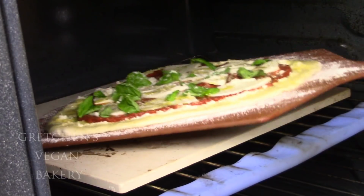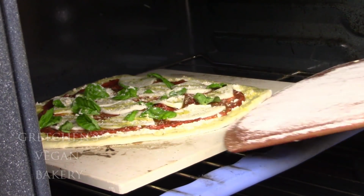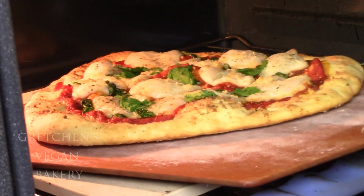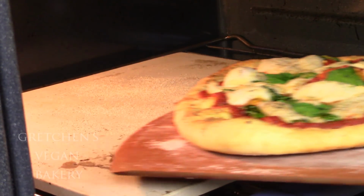Into the oven for about 10 minutes or until it's golden and the cheese is melted and bubbly. I'm really not sure how hot your oven goes, so just really keep an eye on it. But the hotter the better.